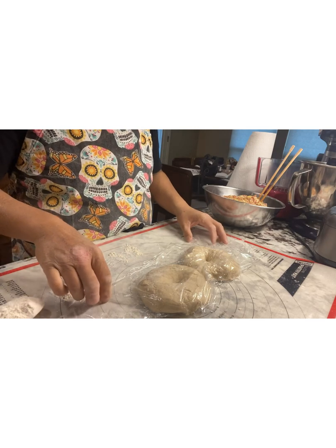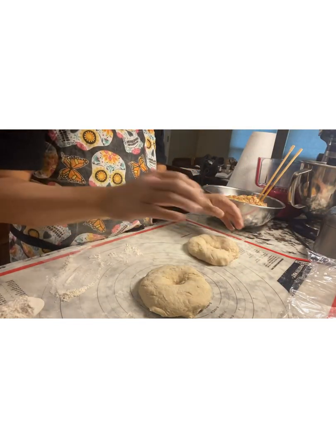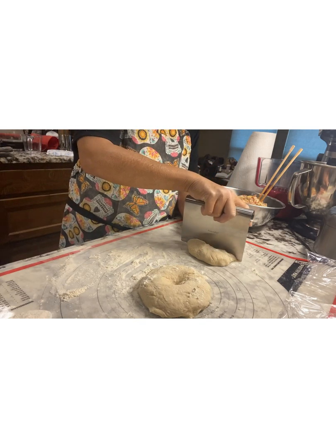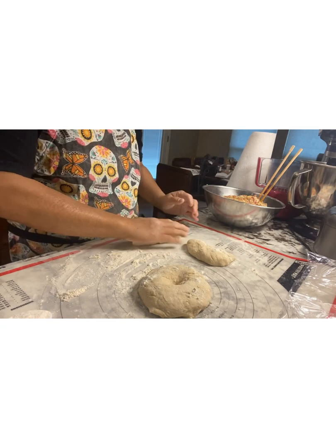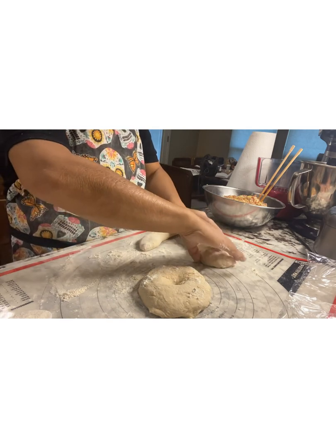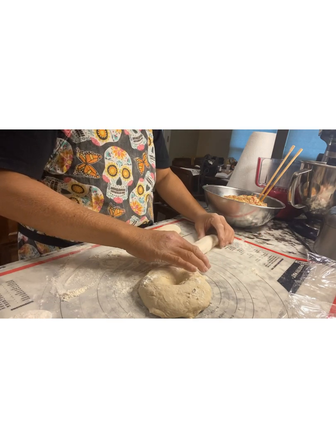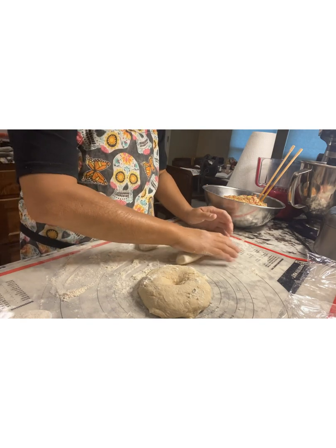Okay, now that you've waited your 20 minutes and they've set, and you take the plastic off, okay, you take your 2 bagels, and what you're going to do is you're going to separate so that you have an equal amount of dough. Turn that into a log. And this into a log. It's kind of like when you used to play with Play-Doh and you made these, look Mom, a snake. Ha ha ha. Best stuff ever.